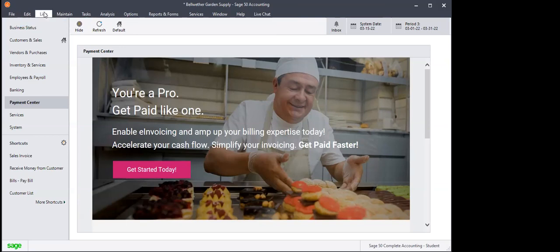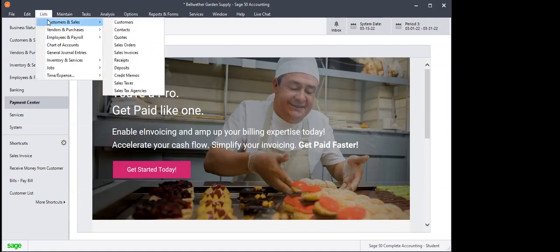Then we have list. What you use list for is to list, let's say you want to look for particular transactions, or you want to copy a list of transactions into an Excel or PDF. So you can just come here under list.